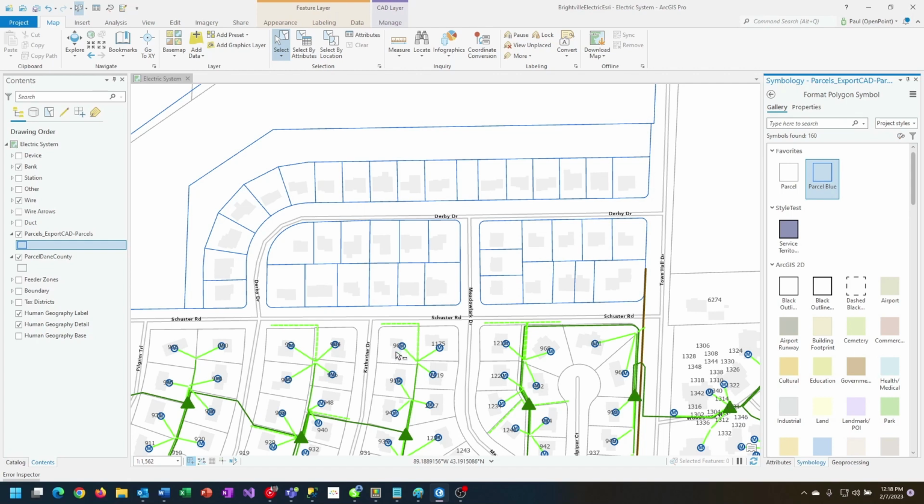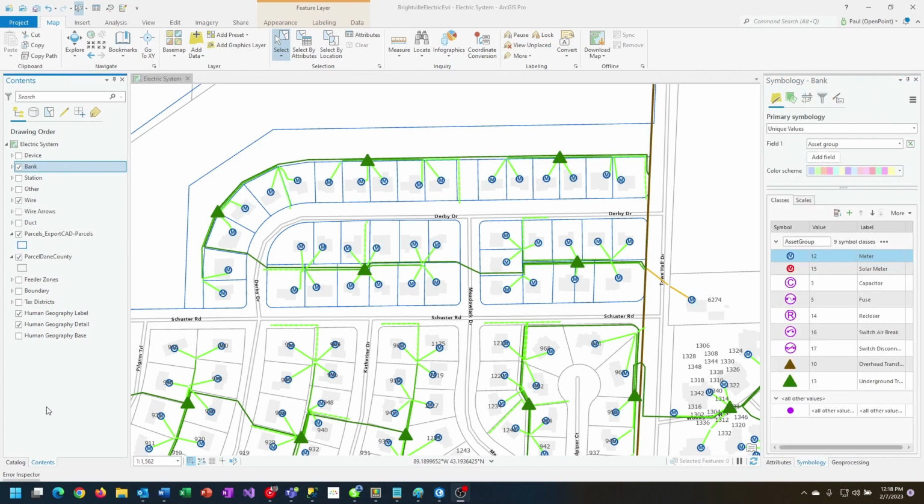So I'm going to stop for a second, and then I'm going to add the assets to the map, and then we will continue on after that to get the county parcels. All right, now we're back with the assets added to the map. So I just have some transformers, meters, and wires. There's other assets, but just to keep this simple, I added just a limited set of the possible assets available.